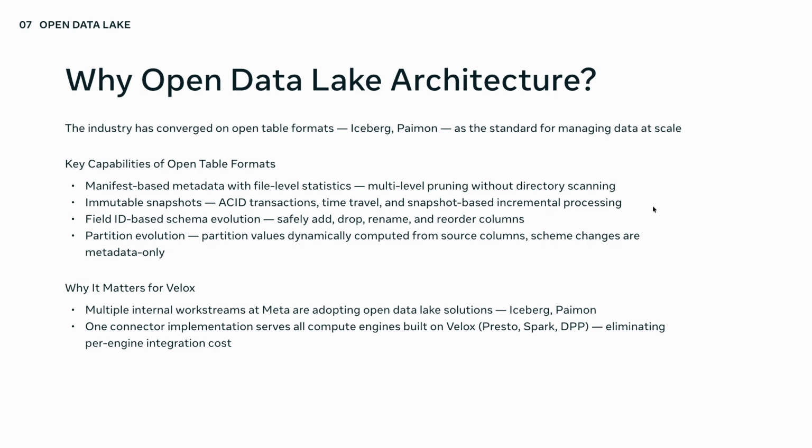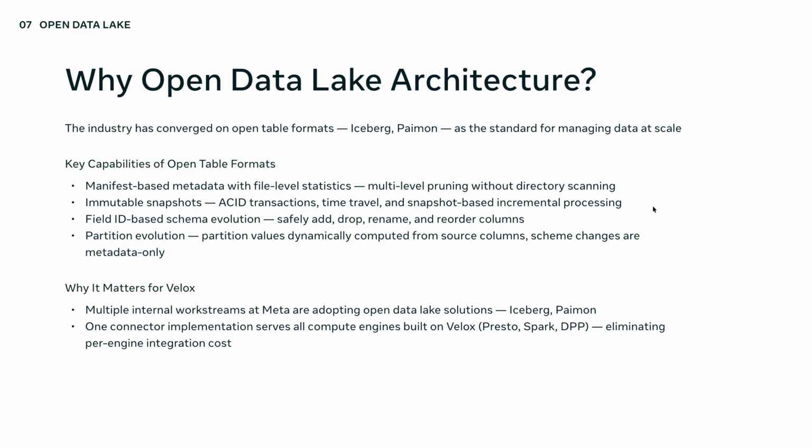The architecture is easy to support ACID transactions, time travel, and incremental query processing. The second is that field ID-based schema resolution is safer than Hive. In Hive, columns are mapped based on the ordinal position in the schema, so whenever you drop columns or reorder columns, it breaks. But in Paimon and Iceberg, they assign a unique field ID to the columns and never reuse it, so it's safe to drop or reorder columns.